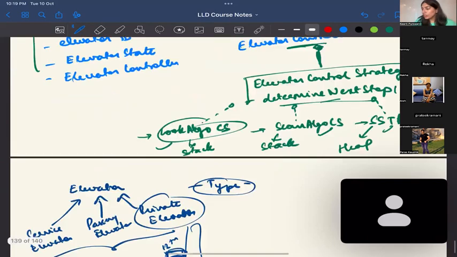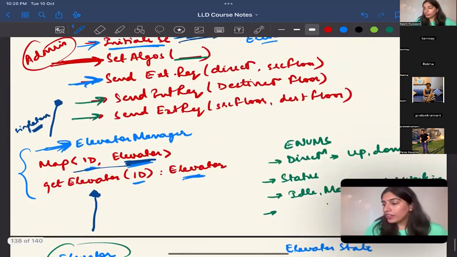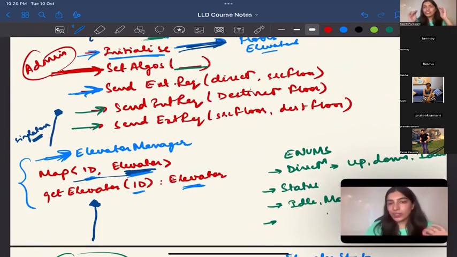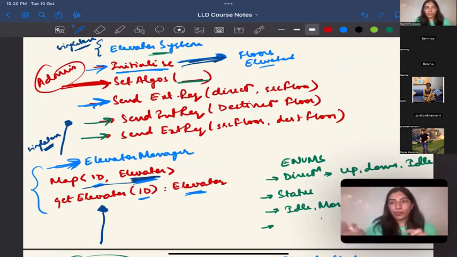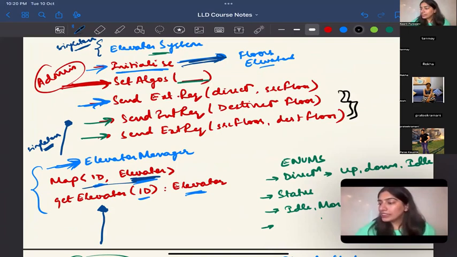Okay. Cool. I talked about the elevator system. There is the elevator manager. Now just one last thing, and then I will show you the code. I will show you the proper UML that I've drawn and the proper code also. By the way, the UML, the code, everything is up on GitHub, so you can check it out over there itself. Now the last question that is remaining, the most important part: the send internal request and send external request, once it comes to the system, where is it going from here? Which class is getting hit from here? What class do you think?